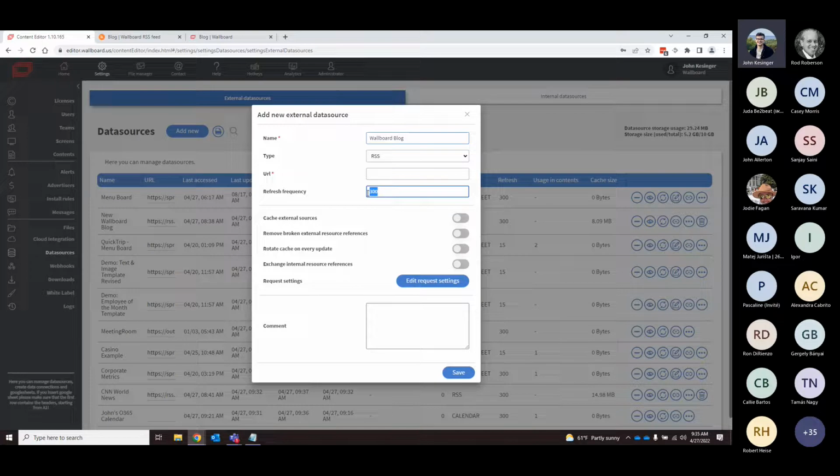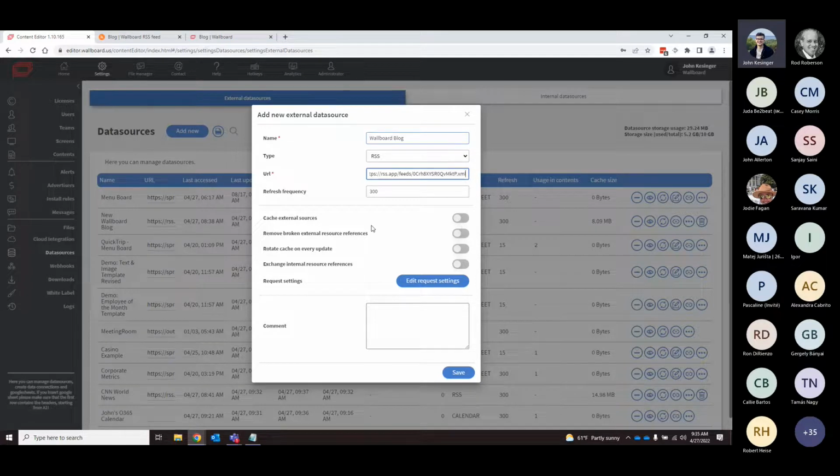How often do I want to refresh it? So how often do I want to bring in new data from RSS.app? I'm just going to leave it at 300 seconds. And I'm going to paste that URL in. We also have some new options that you may find within our data sources. So these are very helpful because since we're trying to automate our presentation, we don't want to include information that is, let's say, like a broken link, or let's say that there's now new information that we don't want to include. This is what this is helpful for.